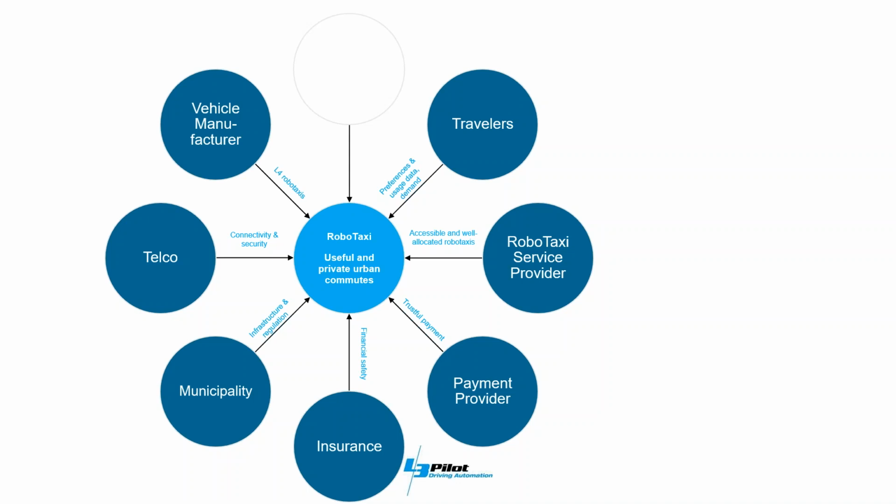We have vehicle manufacturers. Without the vehicle manufacturers, there would be no robotaxis. So that's, of course, also absolutely important. It's quite open. We only have defined that the robotaxis will be level 4. So from the side of the OEM, there could be different ways of producing those. It might be series vehicles that are used. It could also be really specific vehicles that are produced for this service, maybe at a specific price.